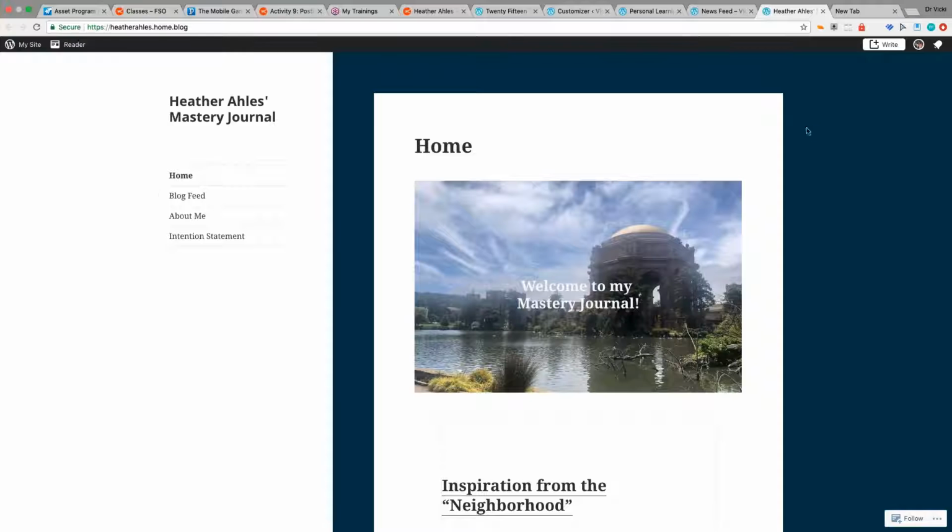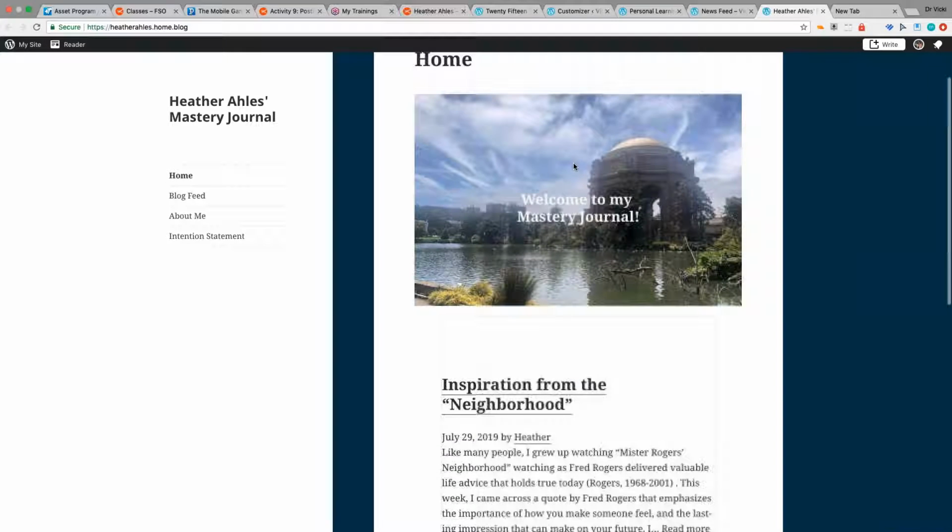This is Heather's. Okay, see her link up here? When I say I want the URL link and someone says I don't know what that is, right there it is. It's the website address. And it's set up exactly the way the instructions did, her first name and her last name. Okay, when you click on home, you're at her home page.